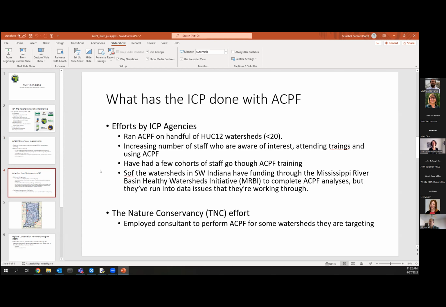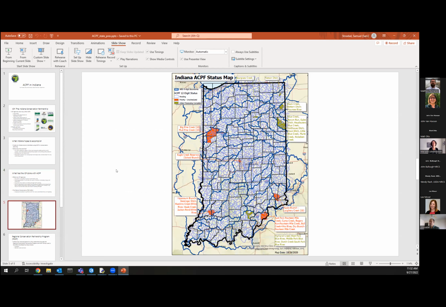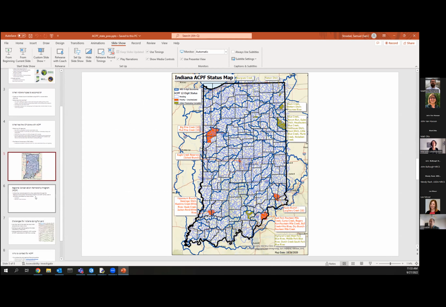And there's that specific project in Southwest Indiana, and then the Nature Conservancy has been working with ACPF for some of their efforts, and they have been using a consultant to do the actual ACPF runs. This is a little old map, so there are probably a few more HUC 12s that have been run since we made this, but this is what we've done so far.